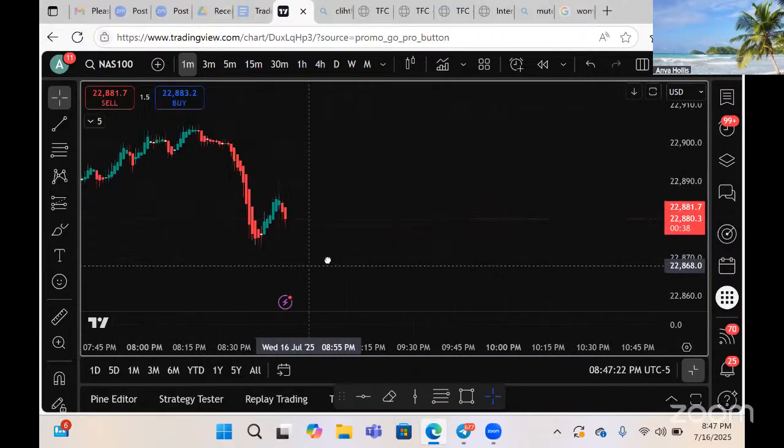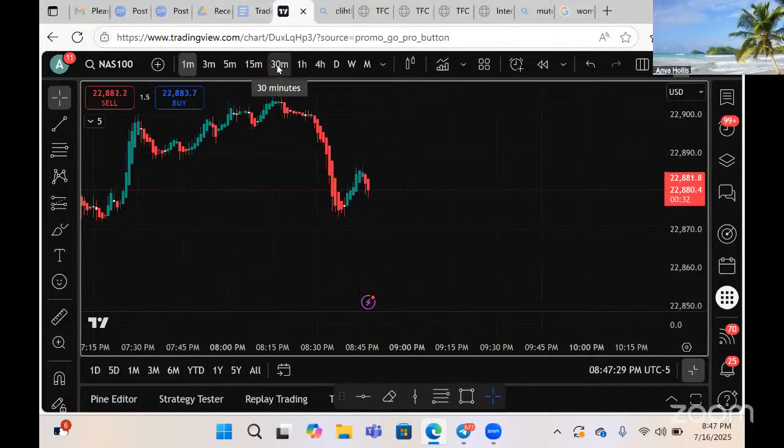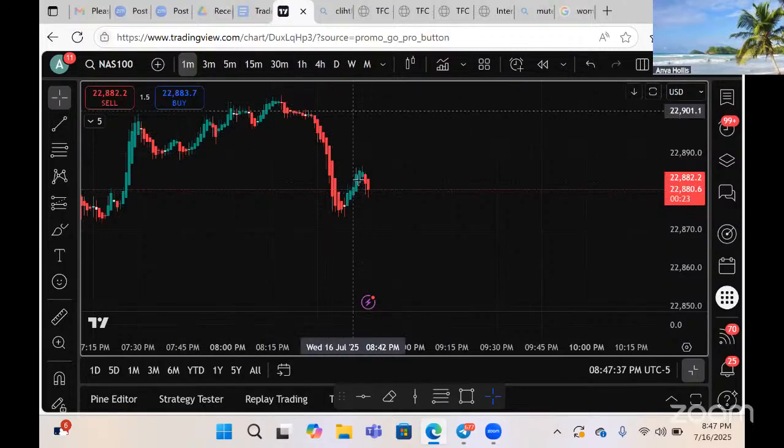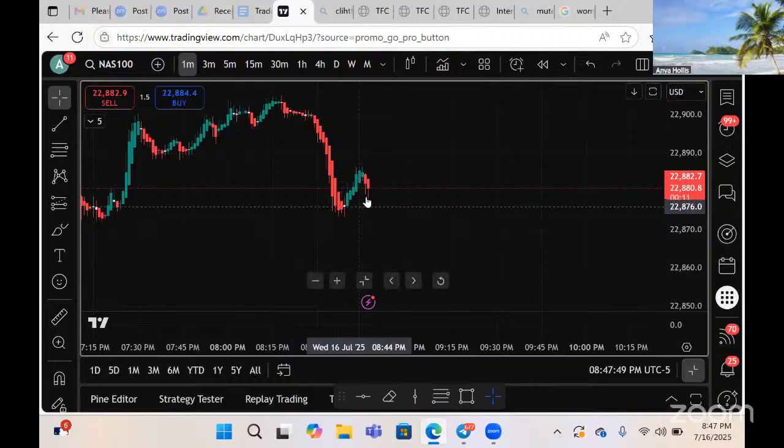Now, the reason this is important is because as we climb, we want to check out the higher time frames, which are the 3-minute, the 5-minute, the 15-minute, the 30-minute, the 1 hour, 4 hour, daily, weekly, and monthly. The reason these time frames are important is because they move exactly like the 1 minute, just slower. If we familiarize ourselves with the way the 1 minute chart moves, we can almost predict the way the 4 hour, et cetera, will move because they move exactly the same way, just slower.